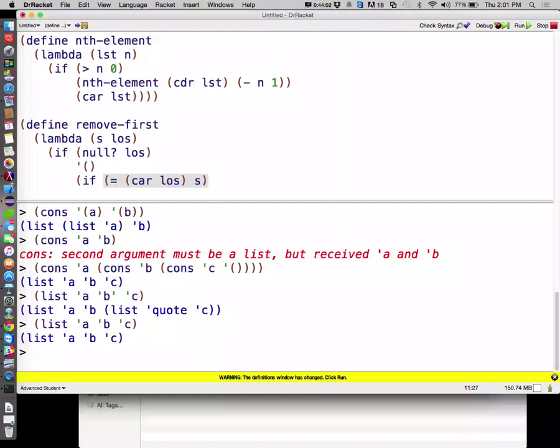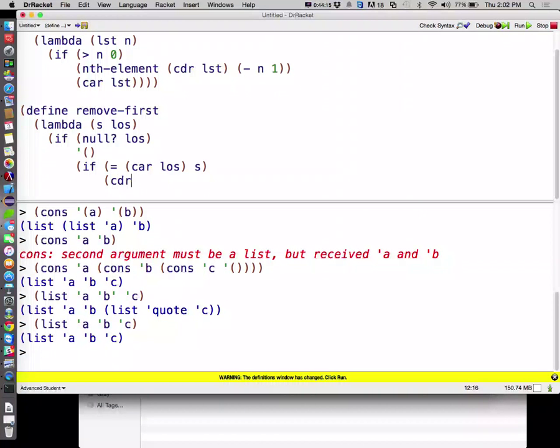Cons who? The car. No, it's the cdr. If they're equal, we're removing it, right? So we're just going to return the cdr of LOS.